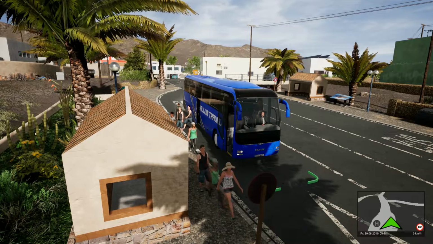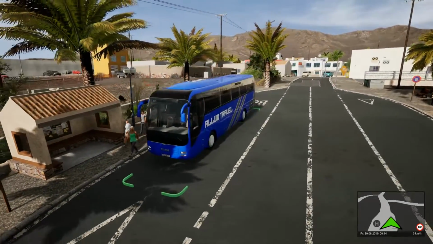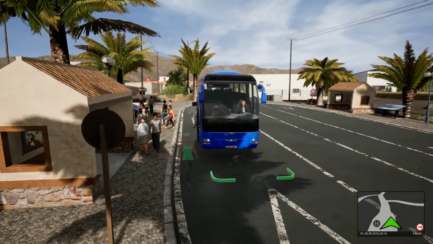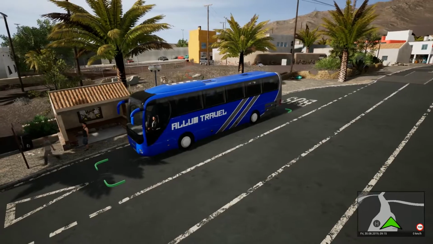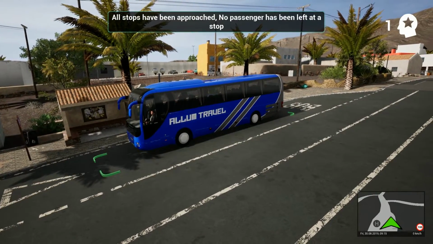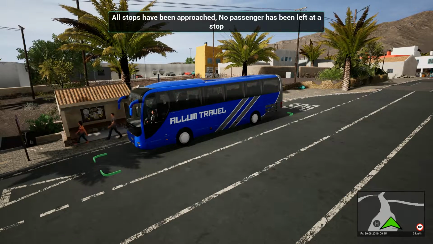Come on, people. How many people did we have on this bus? There was a lot, wasn't there? There's still people on there, look. Alright, there we go, last one. Perfect, so let's see how we got on. Perfect, so left no passengers behind.